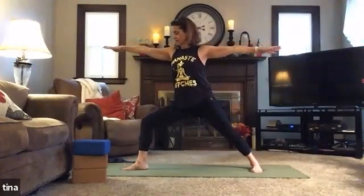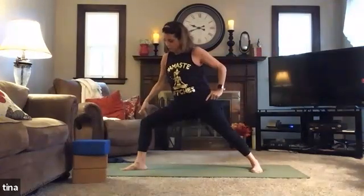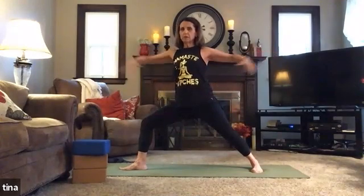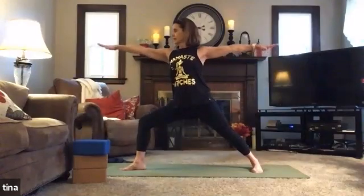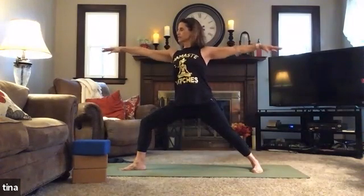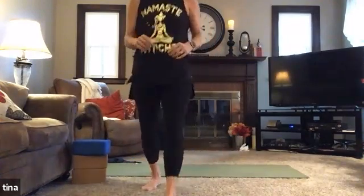All right, so let's bend the left knee. Warrior 2. So what do we have going on in warrior 2? That left heel is lined up with the arch of the right foot, so you're on a tightrope. Hips and ribs are all facing that long edge of your mat. Pull the mat apart with your feet. Grow your spine out of the pelvis and then just soften your shoulders. Gaze over that middle finger and see if you can find your breath here.